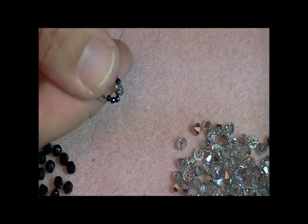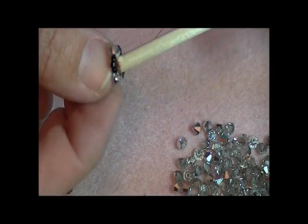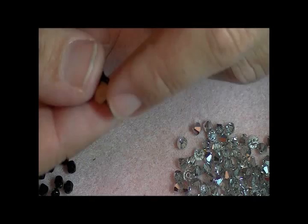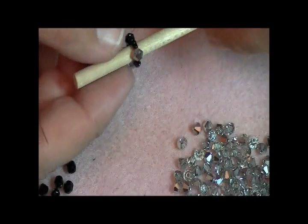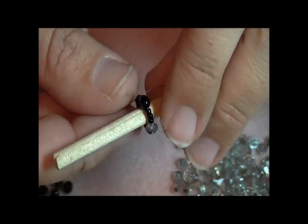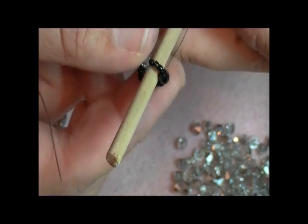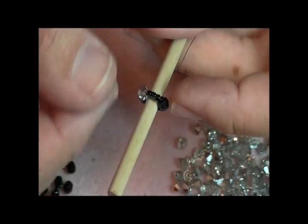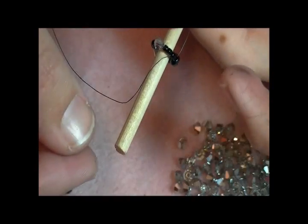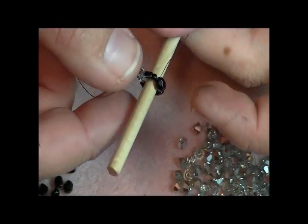Now, here's where our wooden dowel comes in. I'm going to thread this onto my dowel. When you go hunting for a dowel, if you have a thin enough pencil, that'll work, fantastic. You'll just want to check that your beads slide on and off of it pretty easily. The biggest thing when you go to buy these dowels is that they come in long 36-inch pieces, and then you can cut them down into shorter pieces.